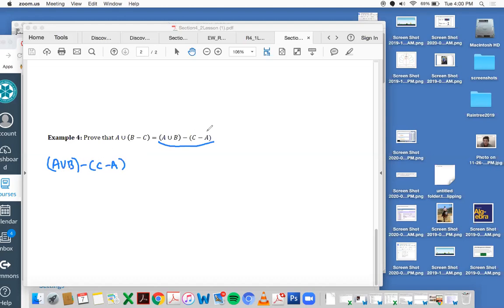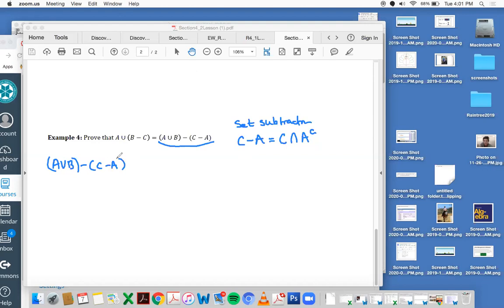Now, subtraction is not part of the table above, but we need to remember what set subtraction means. If I have two sets, like C minus A, then when we first looked at sets, we saw a definition of set subtraction. C minus A means that an element is in C, but not in A. So the way we can write that is C and not in A. So C minus A is equivalent to C intersect the complement of A. This will help us change things to intersections, and then we can use the laws in the table.